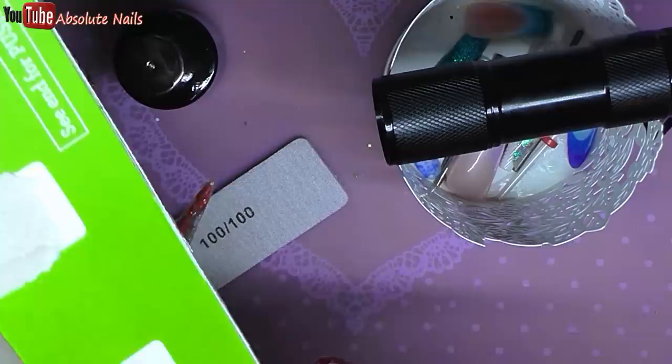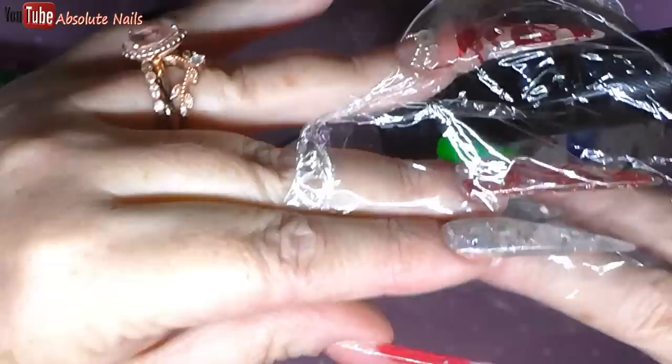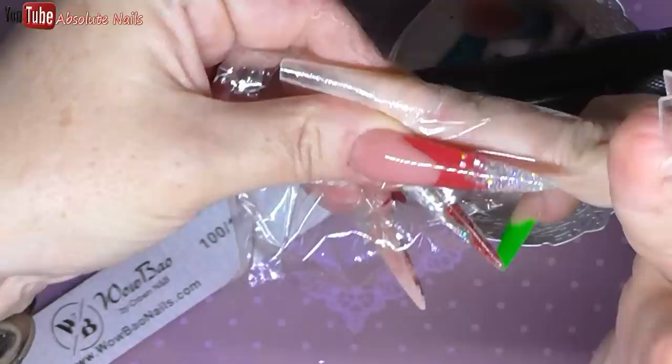So I'm just going to get a little bit off. And I'm going to use this to put around the nail with foil underneath. Not the foot, yeah. And then do it tight and then cure it, and hopefully this shouldn't stick with the nail, fingers crossed, because I haven't done that before, so I don't know.